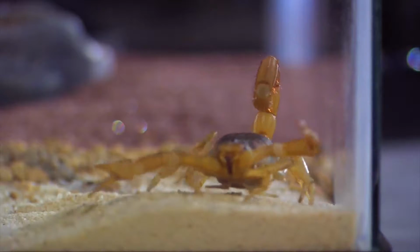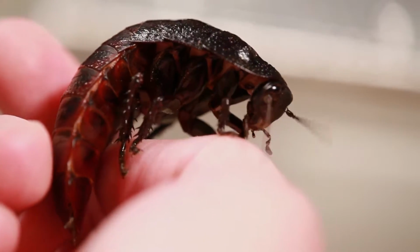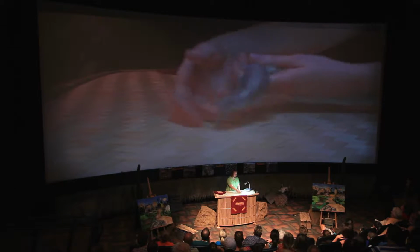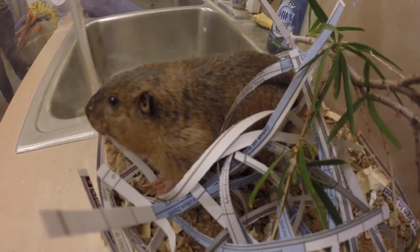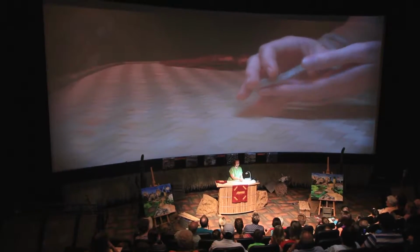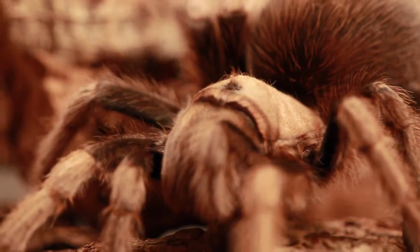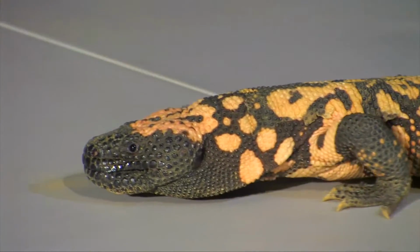Guests can expect to see the most popular Mojave fauna, but then there's always the possibility of totally random and unforeseen natural events knocking out the front-running animals. You know, it'll be various lizards, maybe some chuckwallas or desert iguanas, pocket gophers, tarantulas, scorpions, a variety of snakes. So it's just another great way for us to highlight the different animals that we have on display here at Springs Preserve, and in a fun way for guests of all ages to learn a little bit more about the biology and natural history of each specimen.